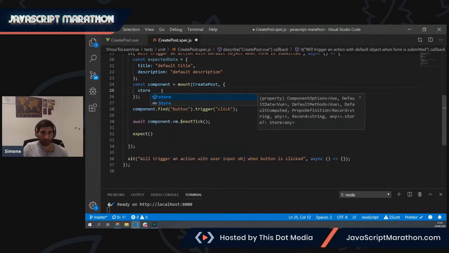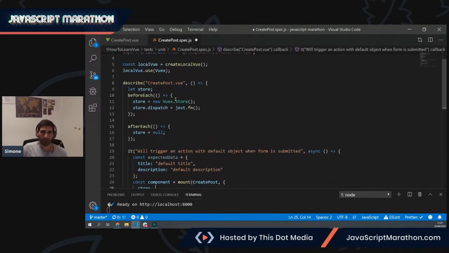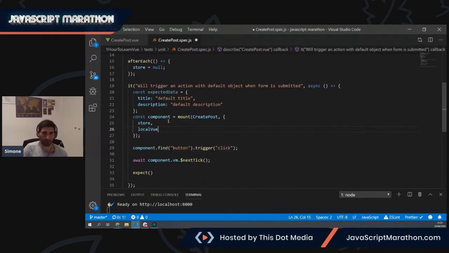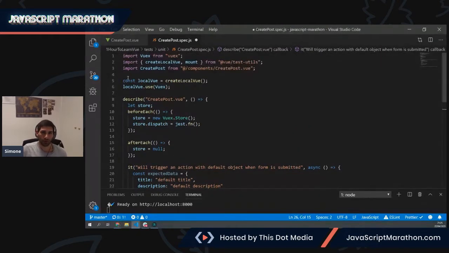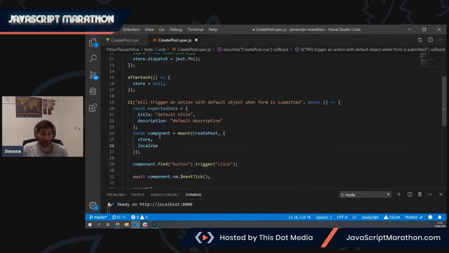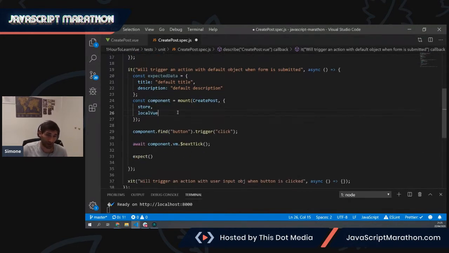One is going to be the store, and the next one is going to be the local Vue. I didn't add the local Vue within the beforeEach and afterEach, because it's just a local version. We are going to mount an object on it every time, so we're not doing anything on it that will affect it. If you want to add it there, it's fine. It's not going to add much extra time, but it's going to add extra resources in your code.